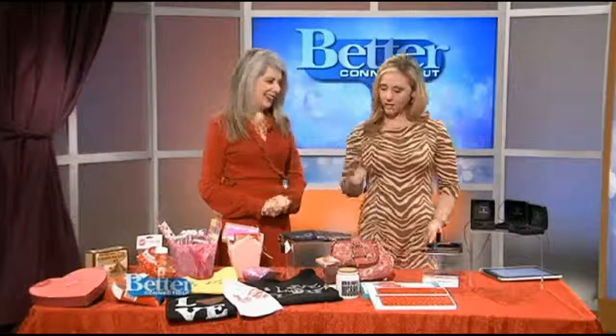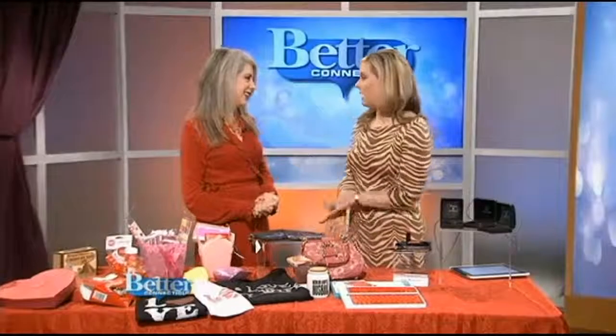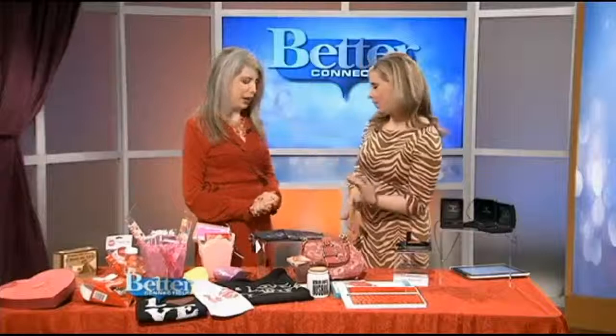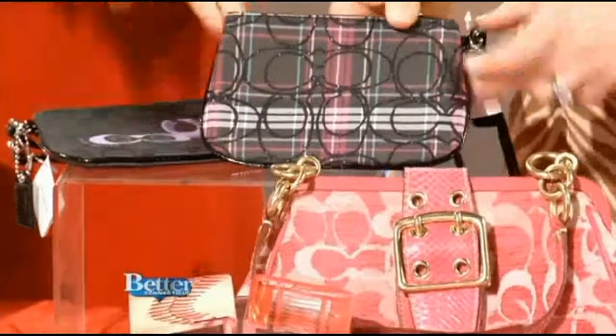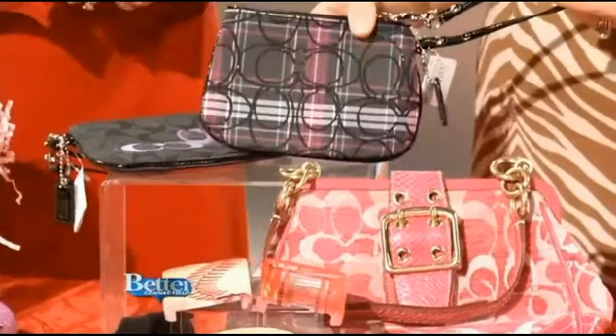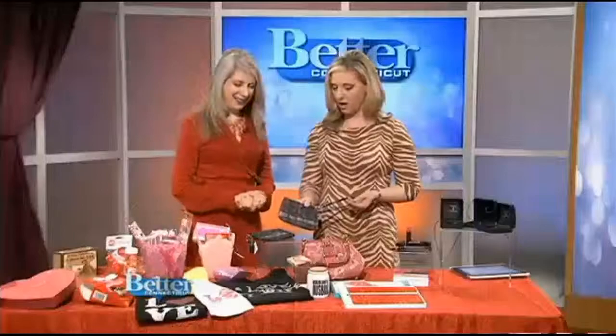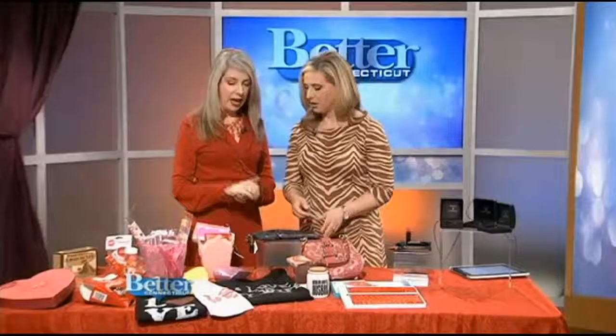You're going to look like a star! So if you have a mom — all moms love luxury, let me tell you — but you don't have to go buy the big handbags. Coach is pretty affordable. You can go get a red or pink handbag, but these are their wristlets and they're $48. You can put your cell phone, wallet, and keys all in one thing and walk out the door. Maybe you're running out with the stroller or just running to and from school — a little wristlet would be great for mom.